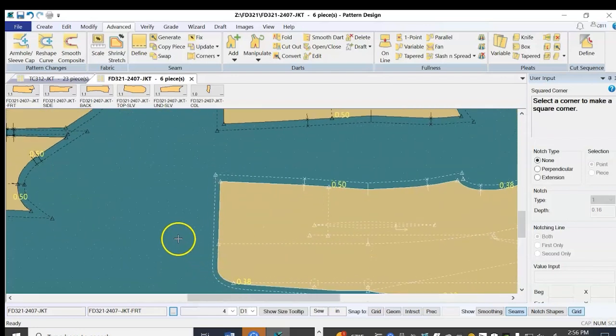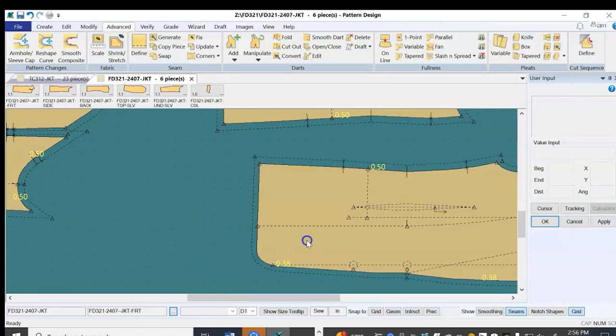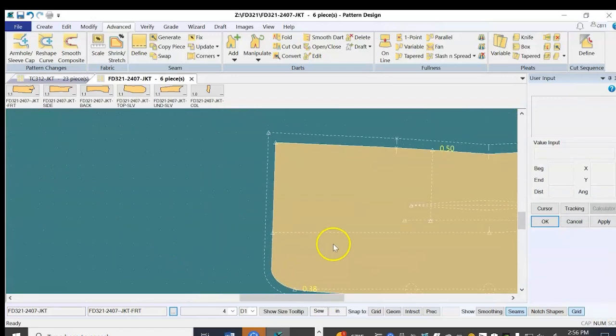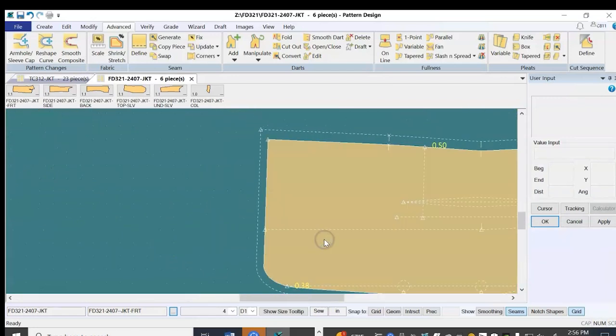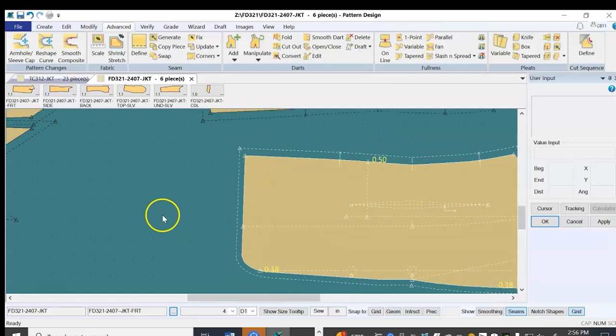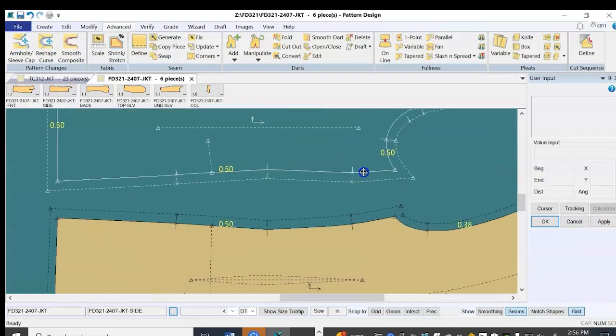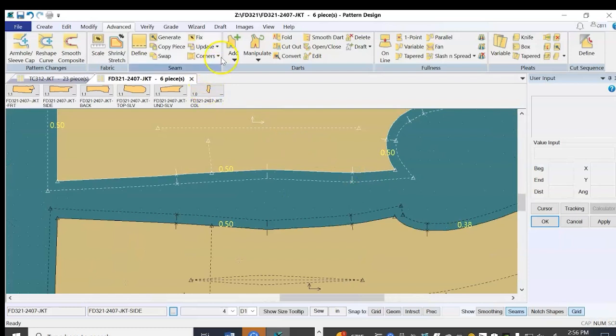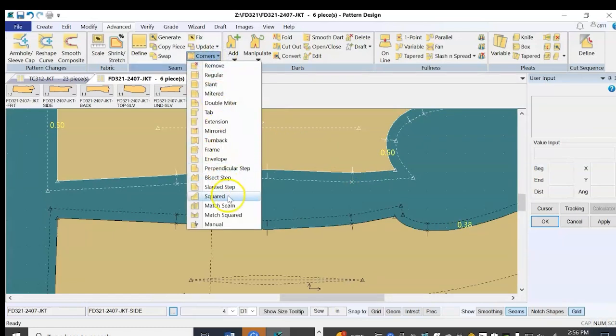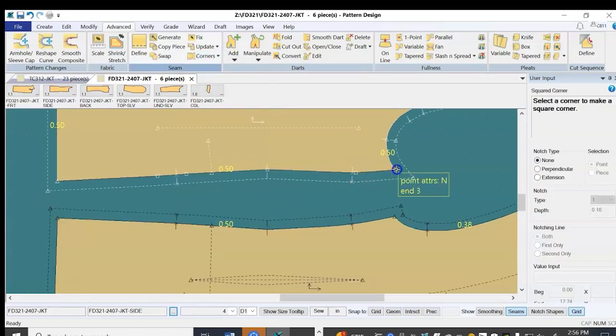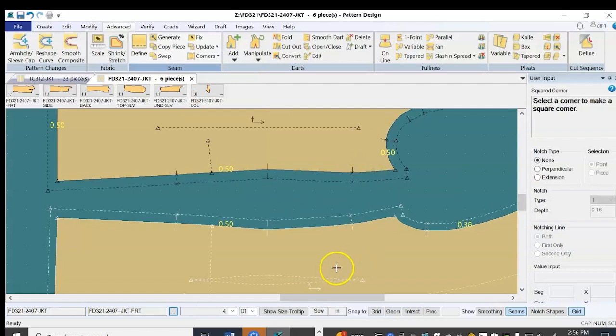And then let's go to the hem. I want you to look at here. Do you know how to do the other part of it? Can we do that to the sleeve part? Oh no, the side panel, not the sleeve, the side panel. Yes, same way. The side, squared. Select the corner. Select the line.